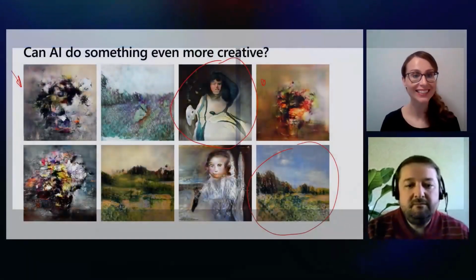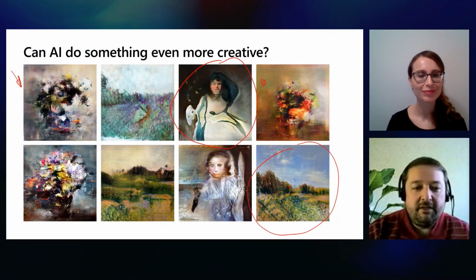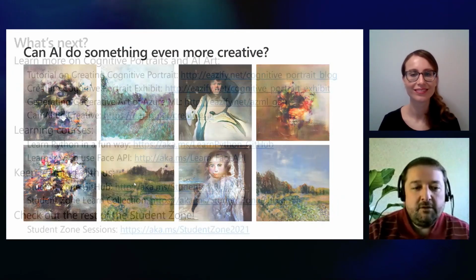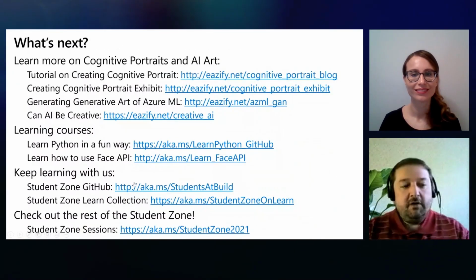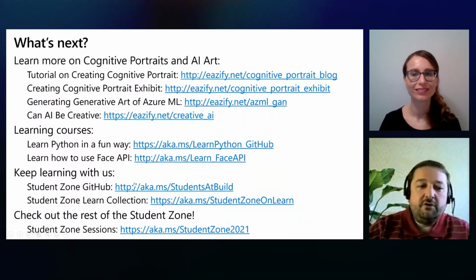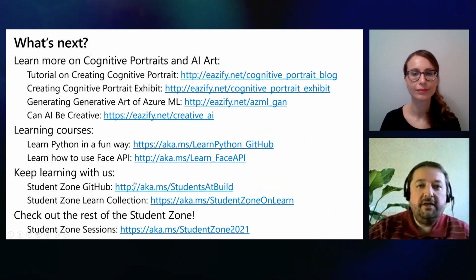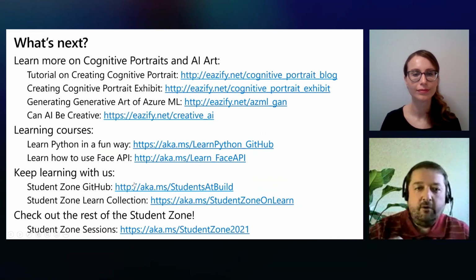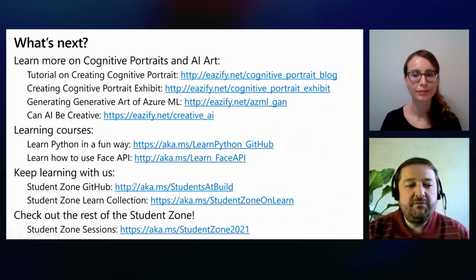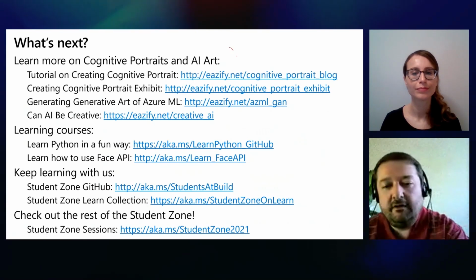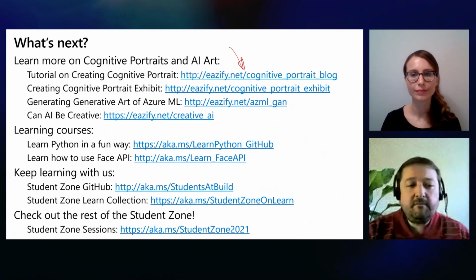Do you have any additional resources to share with the audience today so that we can learn even more about AI, machine learning, and art? Definitely. So first of all, this tutorial that I have shown you on creative cognitive portraits is available as a blog post. So if you want to read about it in more detail, and follow all the steps with description, you can have a look at this blog post.